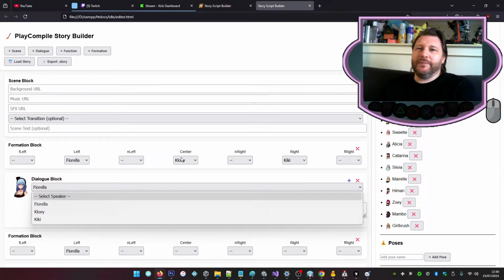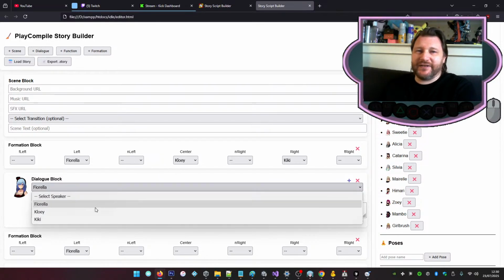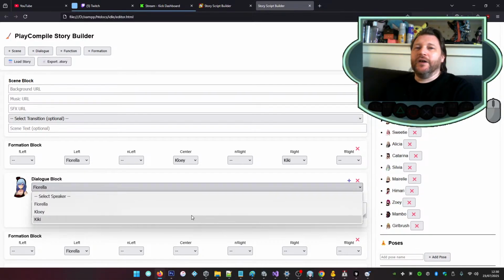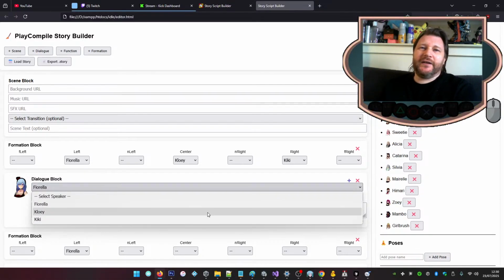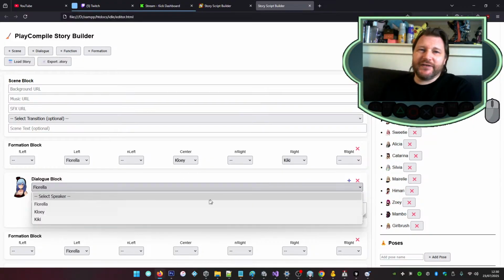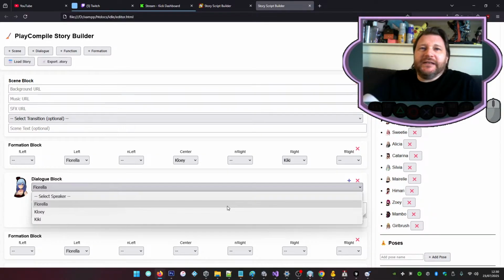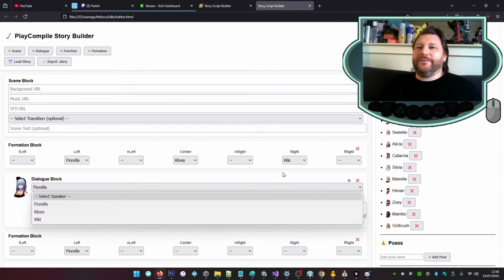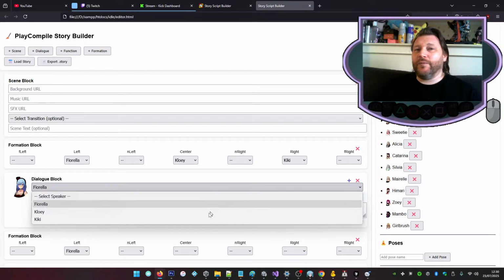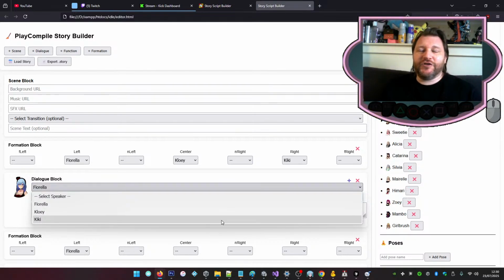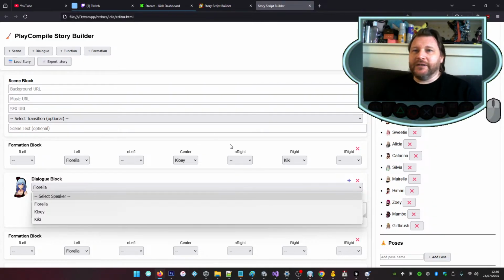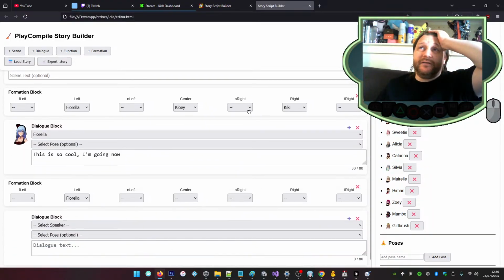And the best part of that is it also acts as a secondary validation check. It's like, wait, why can't Alicia say something right now? And it's obvious because Alicia's not in the fucking scene, right? I need to bring her into the scene if I want her to say something. So not only does it quality of life the fuck out of this whole thing and make it so I don't have to go hunting for names, but it also acts as a secondary validation check for me to say, wait a minute, Alicia's not in the scene. Shit, I forgot to bring her in. And now I know I need to bring Alicia into the scene. So yeah, I am so fucking happy with that.